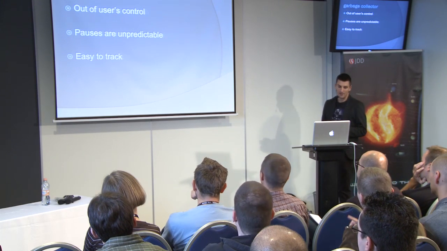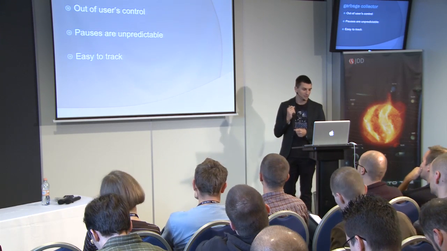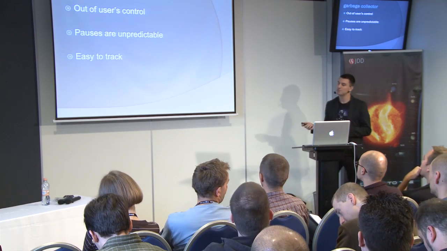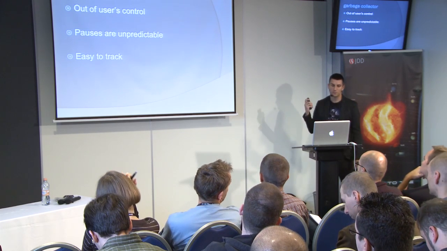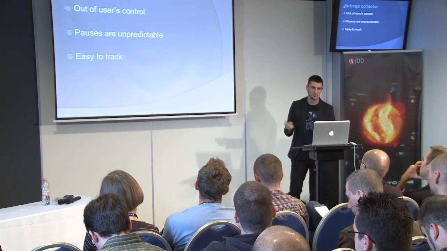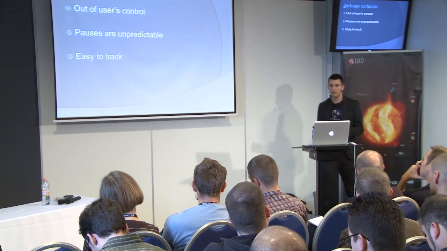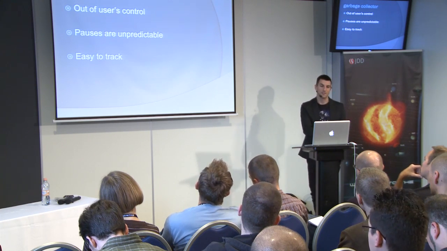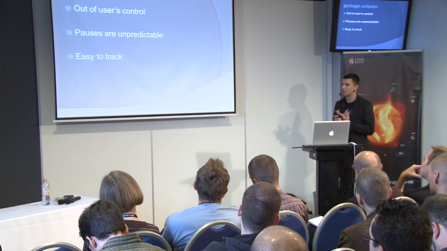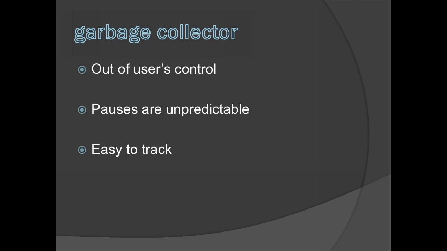Garbage collector. What is garbage collector? Everyone sees and knows, so it's not itself the subject of this presentation. But what is important in the context of microbenchmarks? It's out of the user's control. You cannot be sure that the garbage collector will run exactly at this time, yes? Especially pauses are really unpredictable. But fortunately, it's quite easy to track, and I will show how to track garbage collector invocations.